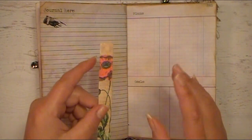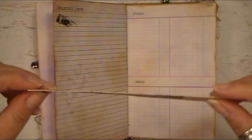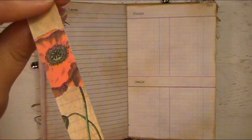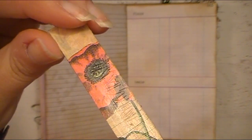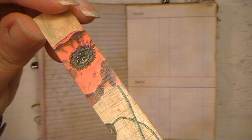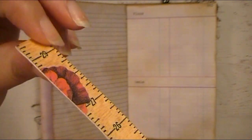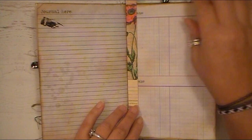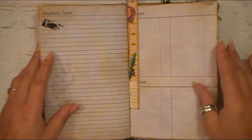This is a bookmark I made using two pieces from the same paper, but I doubled them back to back. This one I also added some of the Tim Holtz Distress Crazy medium, what I used on the front cover. So I thought that was kind of a cool effect. And it's protected, too. It's not going to rip or tear because it's covered with that Crazy medium. So I just tucked that there. Actually, I like looking at the ruler side. I think that's pretty looking, so I put it like that.